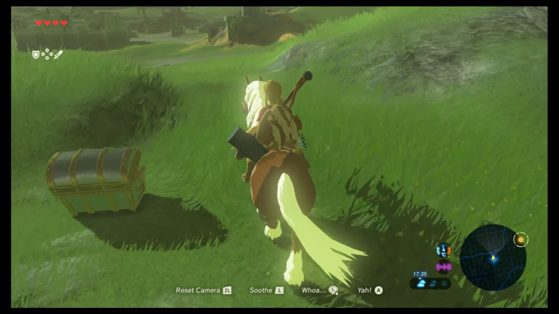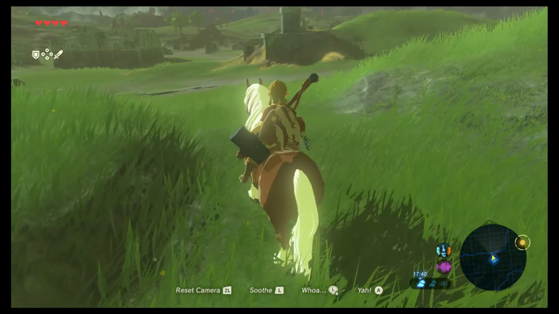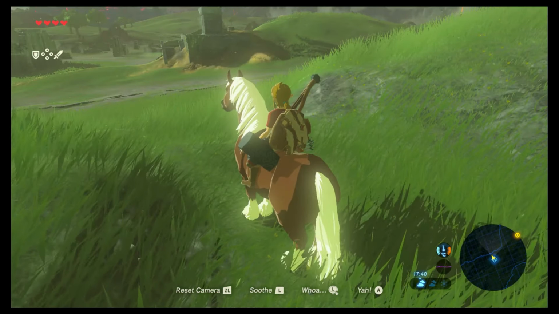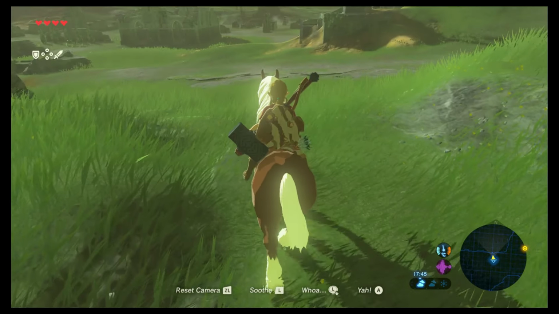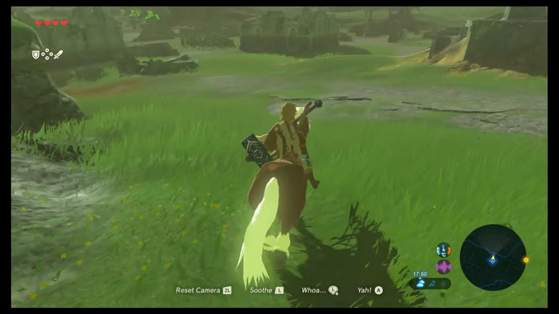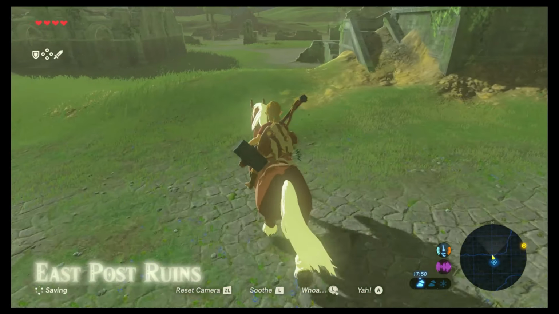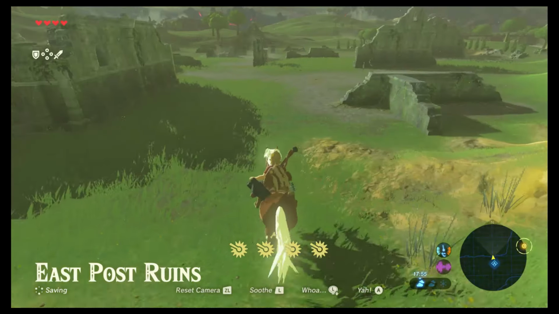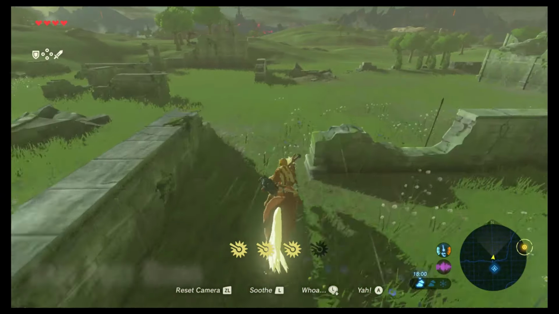So when it comes to riding horses, you can hold down on the left stick to stop them from moving, press L to soothe them. Now, when it comes to wild horses, soothing them makes them easier to tame, but with Epona, she's already tamed. You can press the A button to make them go faster, press it again to make them run, press it again to make them do an entirely cool sprint.